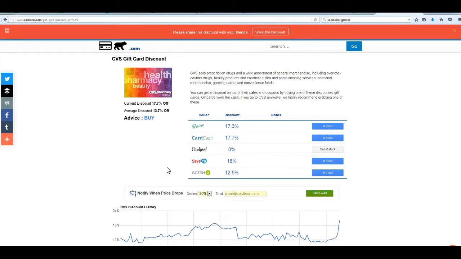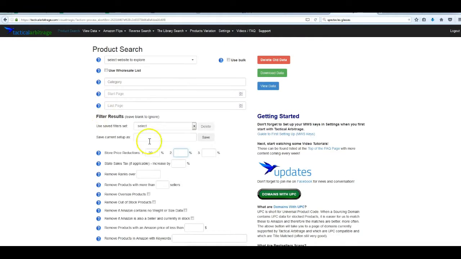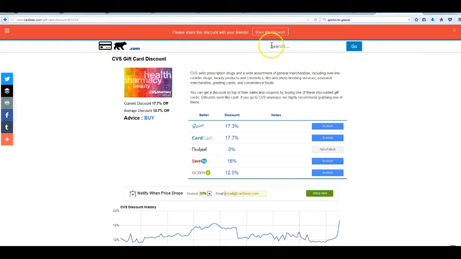So I'm sure this is an affiliate site. They get some kind of affiliate money because there's no advertisement and they don't even sell anything. So this is a great site that we use. We use this for everything. And just go to cardbear.com, whatever site you're looking for. So, for example, if we got this at 17.5, we're going to just enter 17.5 here. And after all this goes through, I'll explain what the differences are.